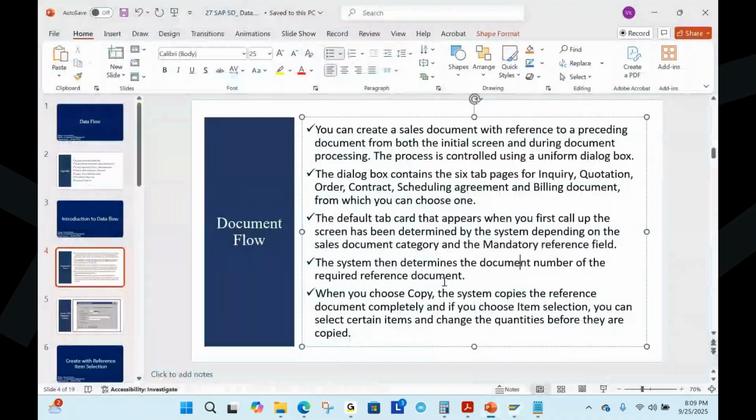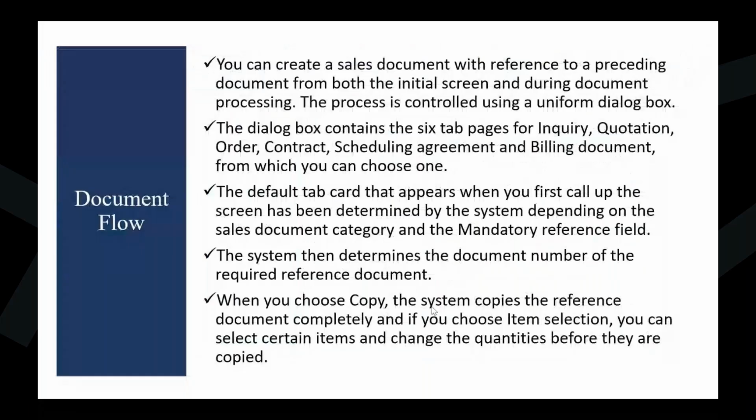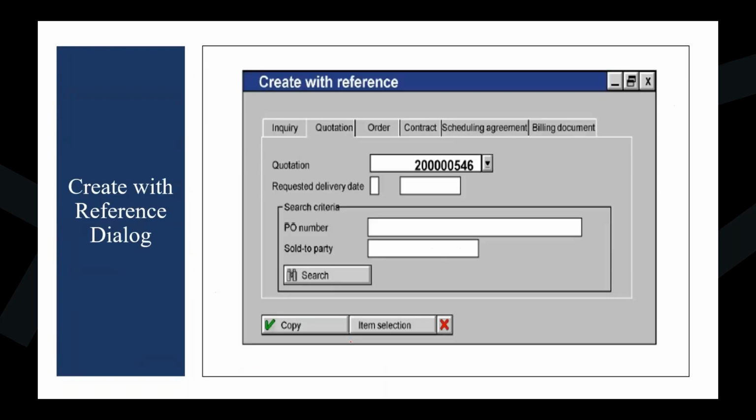When you choose copy, the system copies the reference document completely, and if you choose item selection, you can select certain items and change the quantities before they are copied. I will show you this in a minute.